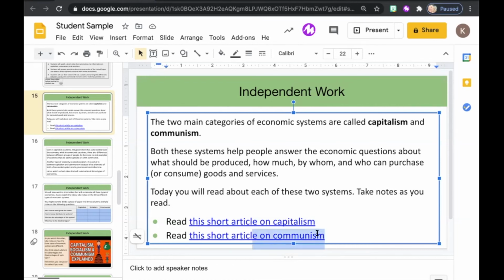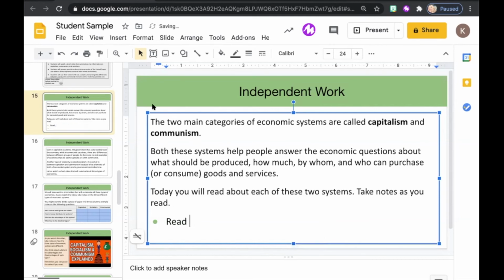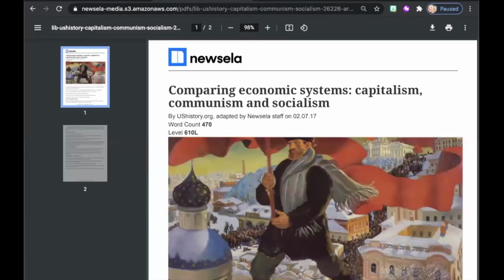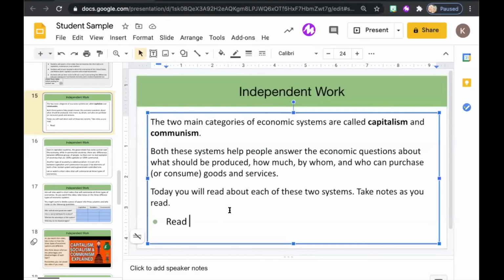So we're just going to edit this since we're modifying this lesson to add our leveled text. Let's say we were only sending these slides to a small group and we specifically wanted them to read the 610 Lexile level article. So I'll just type, read this article.